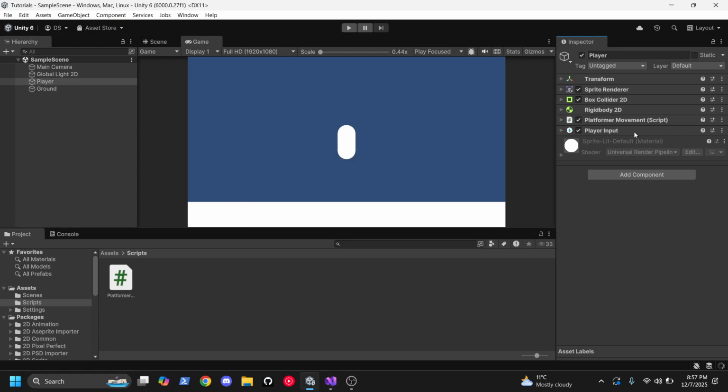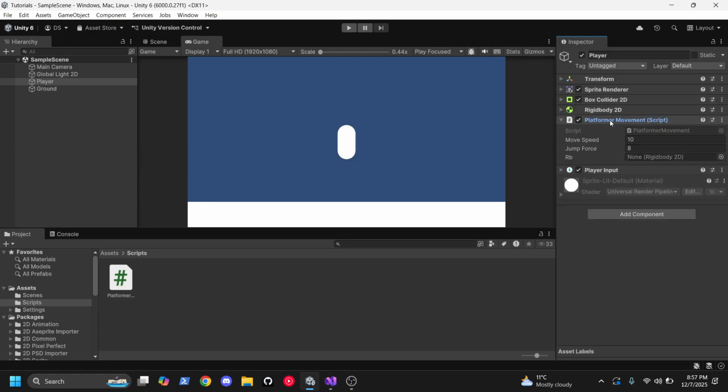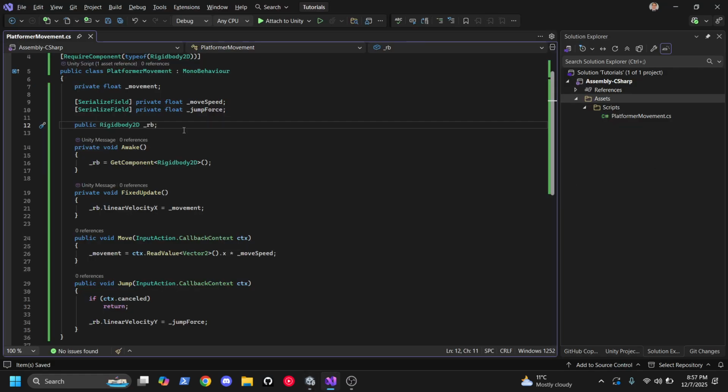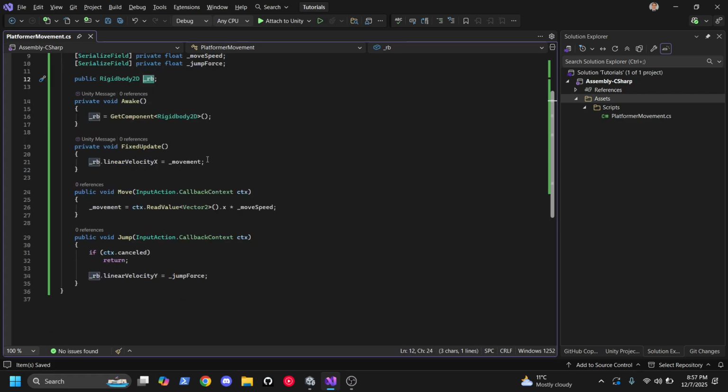And this has a pro and a con. The pro is that now I have this slot here, and I can drag in the rigid body like this. One, it makes it a little more clear that this is the player's rigid body. Two, I could actually drag in a separate object's rigid body if I wanted to. And those are kind of the two positives there. Like you can physically see it says player rigid body 2D. So I know that this rigid body here is the player's rigid body right now. And any lines that affect its velocity will affect the player's velocity.